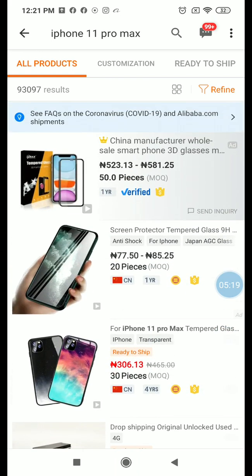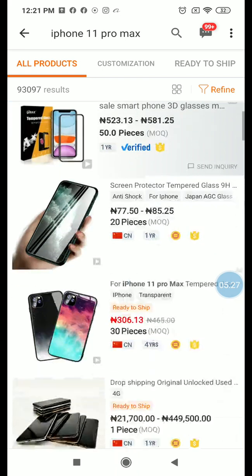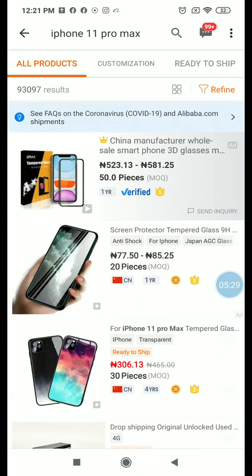I know in a lot of my trainings, I trained before, initially they will just tell me, oh, on the app it's showing 523. Now when I chatted with the supplier, it was a different price. No, do not follow the price you are seeing here. Just talk to the supplier, ask them questions about the price. You understand? Do not follow the price you're seeing here.